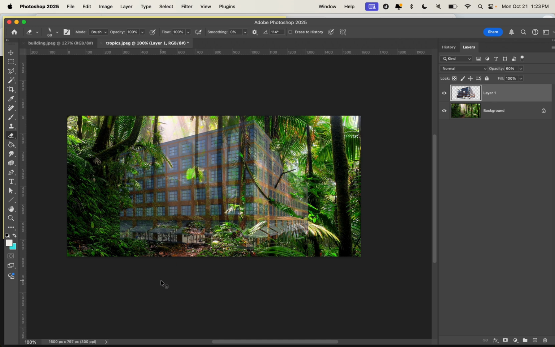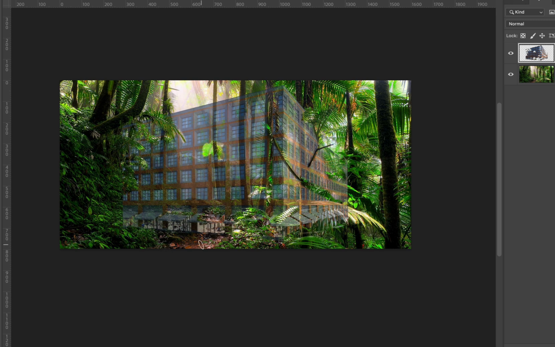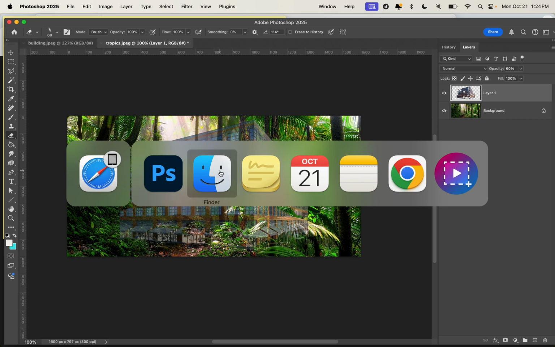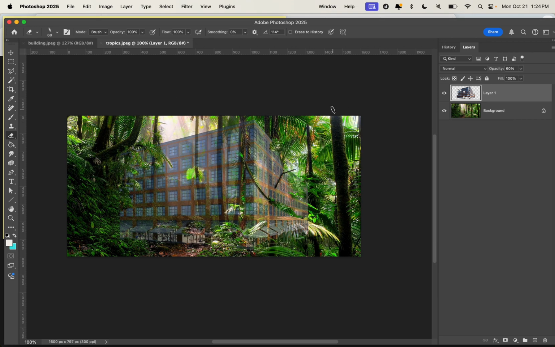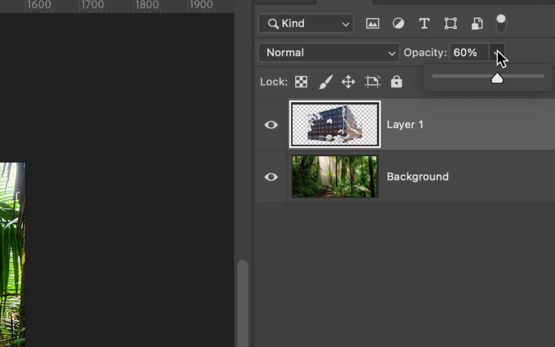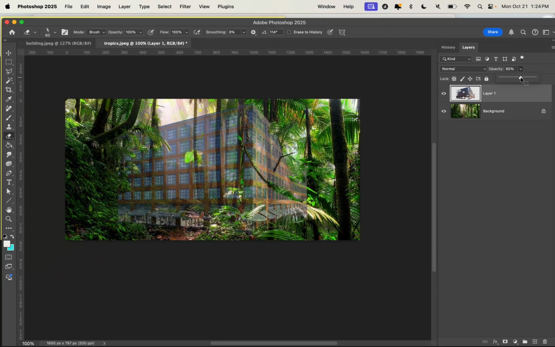Now it looks pretty real, right? You're going to screen capture this and keep it inside the folder that you just created. Screen capture everything. How do you make it see-through? You've got the opacity. Click on the layer, then click on the opacity, and I brought it down to 60. You can bring the opacity back up if you want. Right about there, that's good.